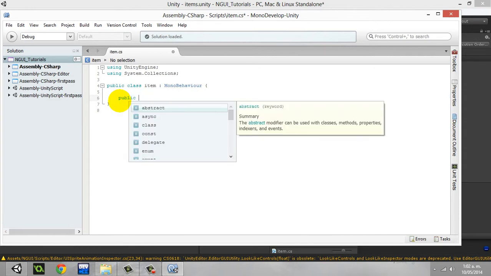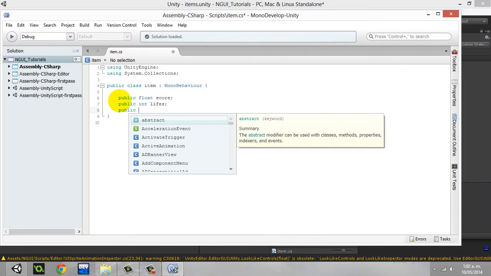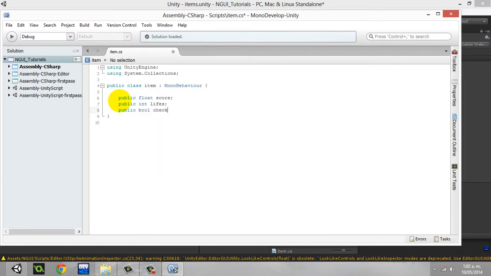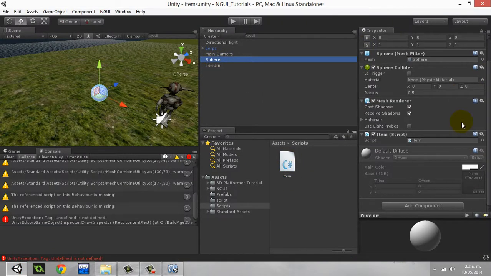This is going to have a float score, a variable for lives, one for checkpoint, maybe if it is a checkpoint, and one for dead zone. That's all I need here. And I am going to add this item to the sphere.